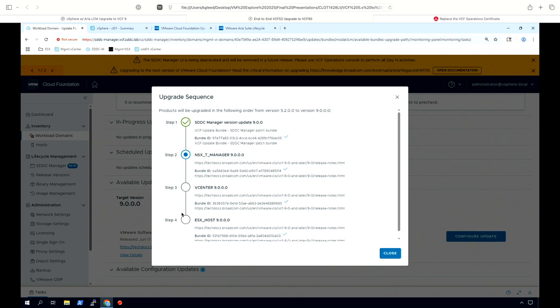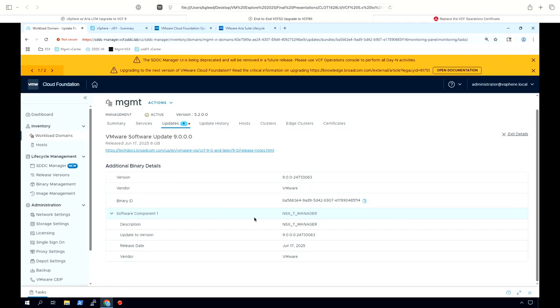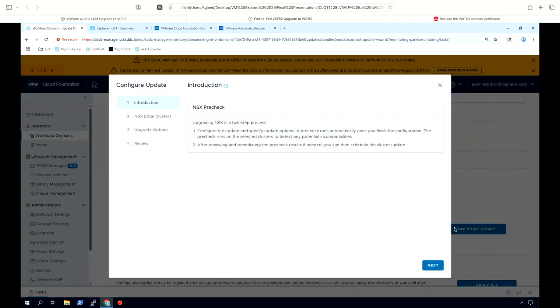You know, this gets back to the value of the SDDC Manager and having this orchestrated upgrade. I don't have to worry about interoperability between vCenter and NSX and what comes first. You know, do I upgrade one or the other? I just let the SDDC Manager guide me. So the first step is the SDDC Manager, the NSX. So let's go ahead and let's do that. So we'll see, we come down here. The update binaries are there, it's ready to go. So I'm going to go ahead and configure the update.